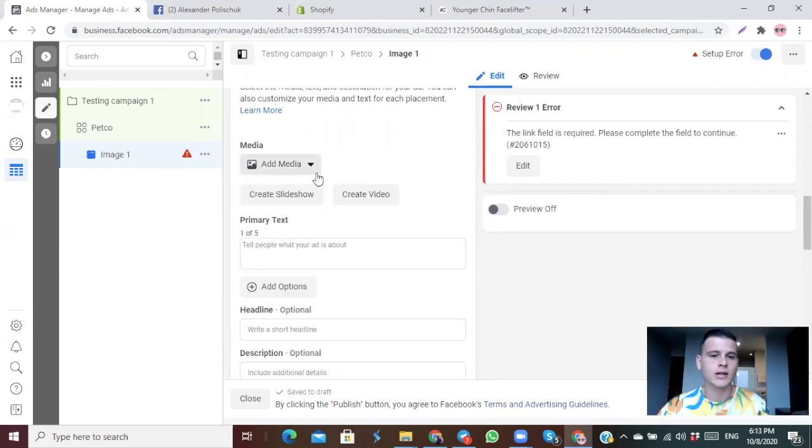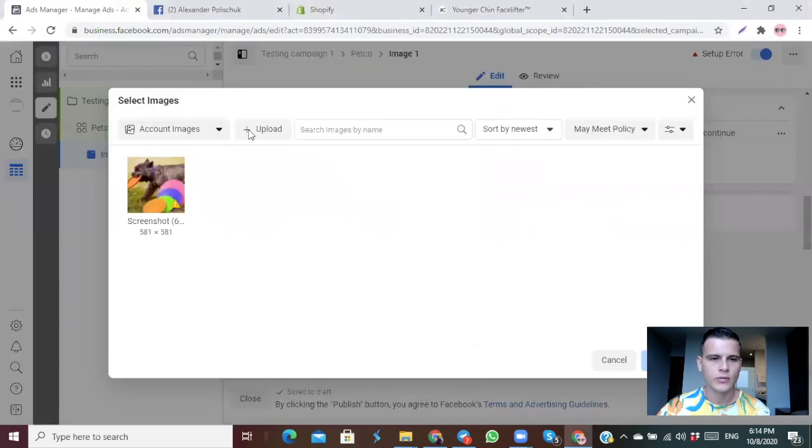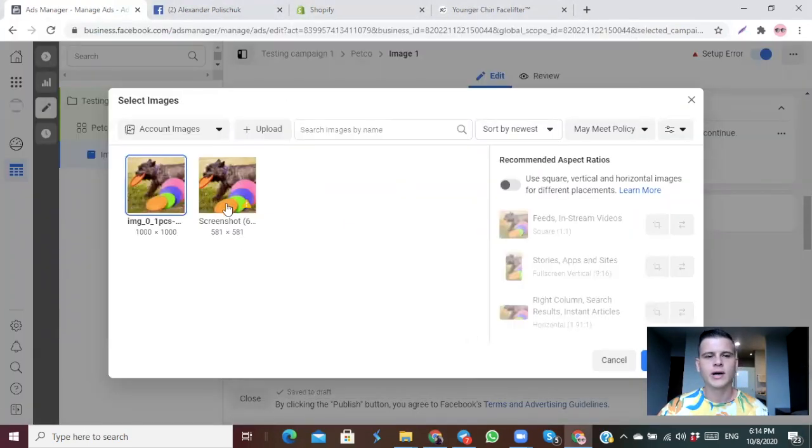All right, to add your content, all you need to do is click on add media and then add image, and over here let's click upload. Now keep in mind the size that you want to upload your image: use a square ratio, a perfect square 1:1, and the minimum dimensions are going to be 600 pixels by 600 pixels. This is the minimum dimensions on Facebook. So after that, let's hit continue.